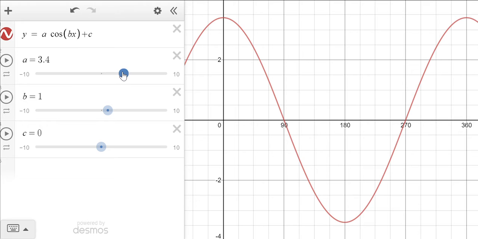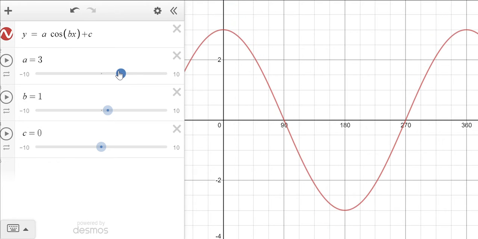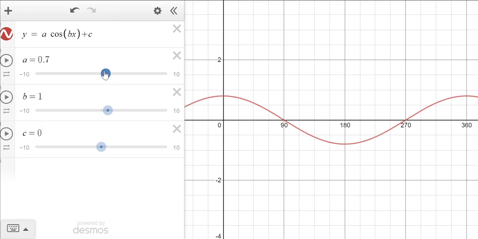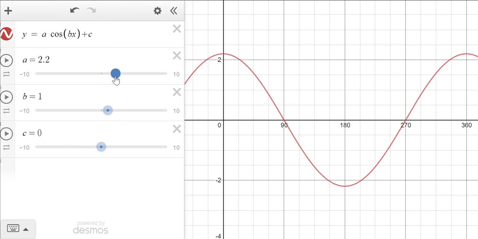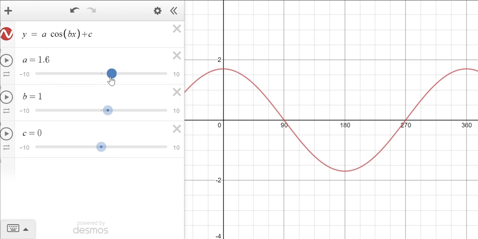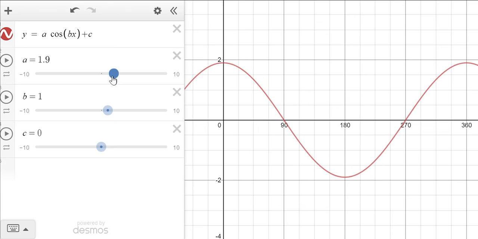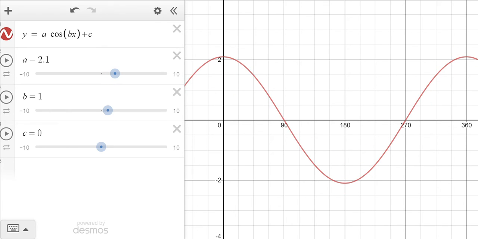As we make that number bigger, we see our graph is getting stretched in the y direction. And even if we go for, say, 0.5, we see that our graph is just half as high as it was before. If you do physics, you might think of this as the amplitude of a wave. But equally, just thinking of it being stretched and squashed is absolutely fine at the moment in terms of maths. So the first transformation is that if a is a positive number, then it stretches our graph in y by however much that number is.